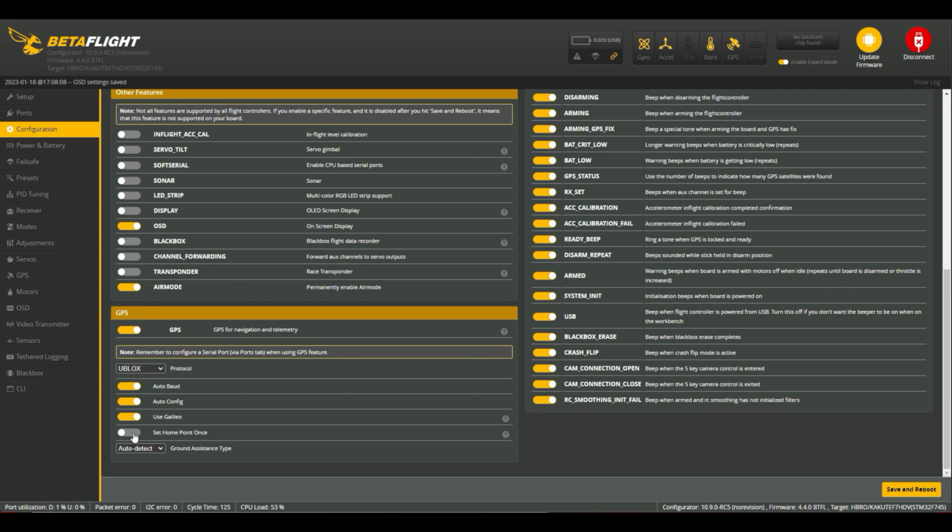I've got set home point once off. What that will do is, if you plug your battery in, the first point it gets a lock is where it sets your home point. If you have this selected, no matter where you arm and disarm the quad, the home point always remains the same as when you first put the battery pack in. If you have that disabled, then whenever you arm with more than 6 satellites, which is what I have it set to, and you have a GPS lock, that's where your updated home position is going to be.